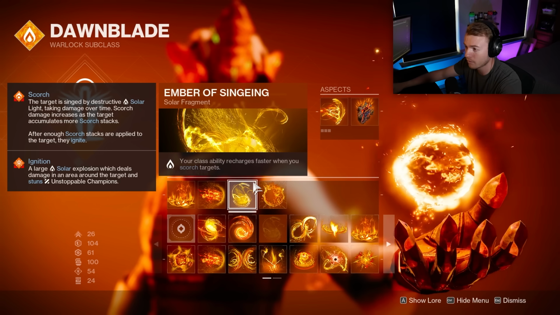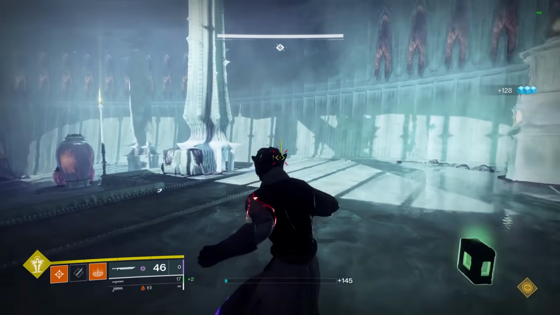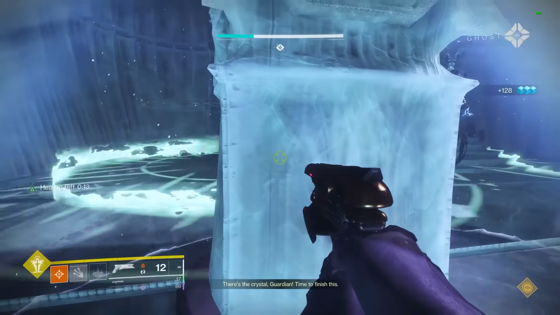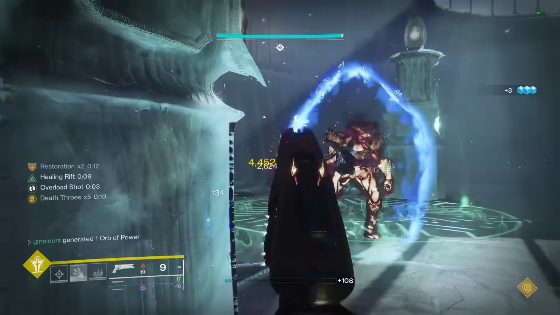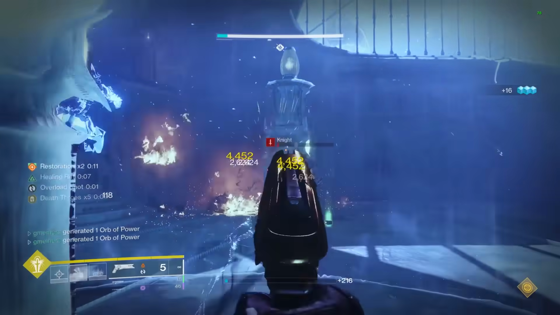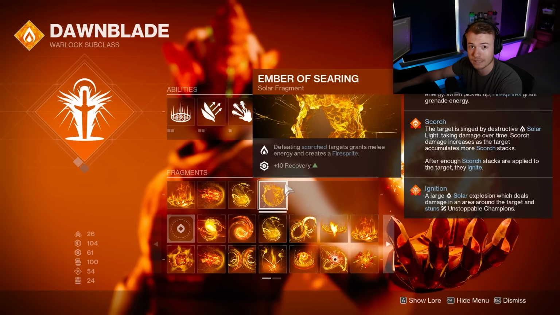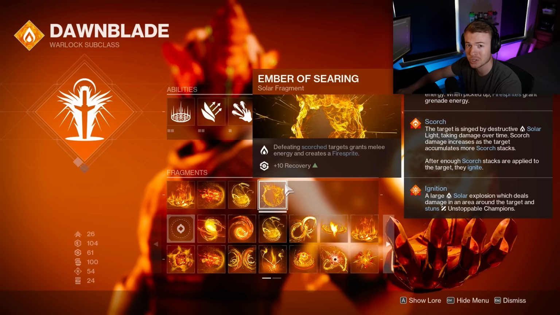You could sub this off, but I do have Ember of Singeing to give us a lot of class ability energy back. This will make your class ability come back super quickly. I think it gives 300% increased regen for like 3 seconds every time you scorch an enemy. And Sunshot does apply scorch on those explosions, so this can be nice to keep your class ability up and spam rifts.